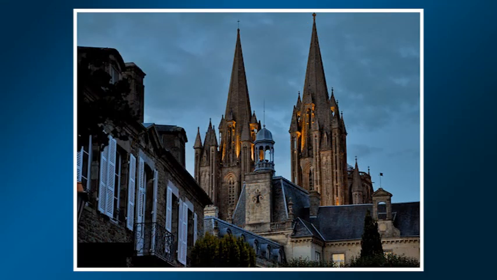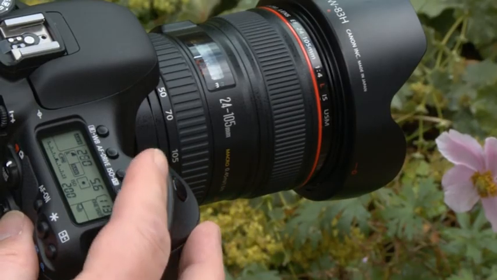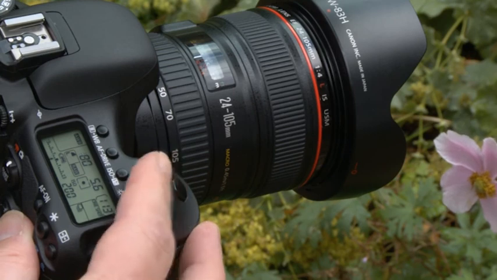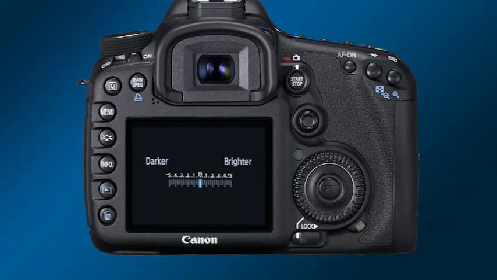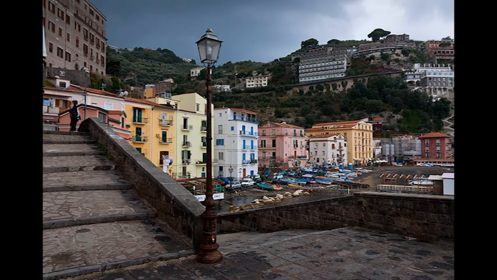Using the manual mode on a digital SLR camera, together with spot meter readings, will enable you to make very precise exposures. Use the exposure level indicator to open or close the aperture, or adjust the shutter speed until the meter indicates the correct exposure. The camera is now set, ready for you to take the picture.